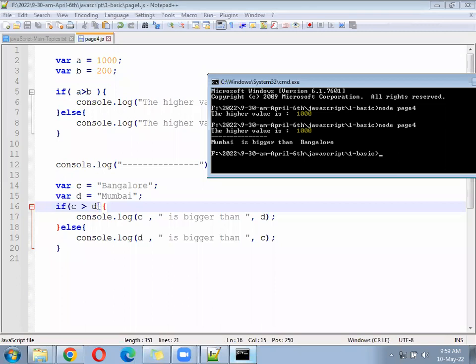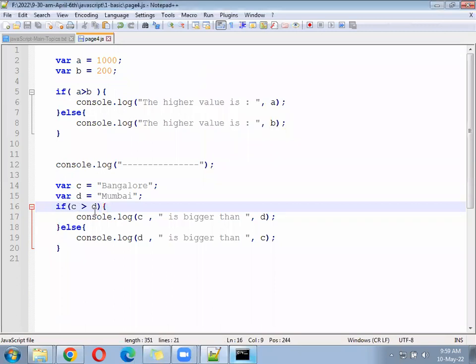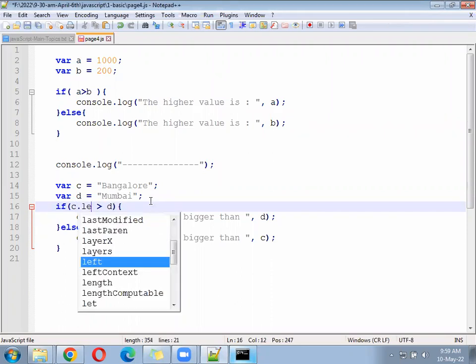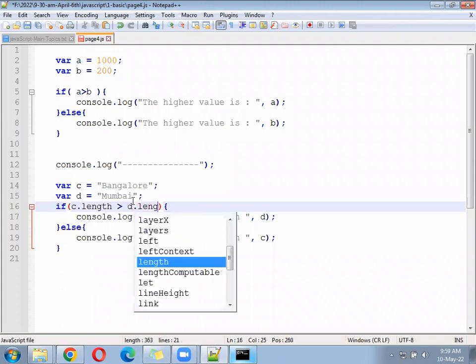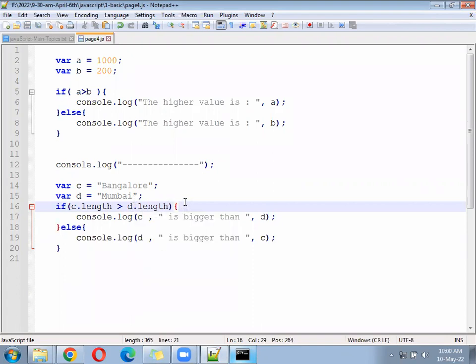Okay, no problem, there is a solution. Right here, C dot length. Our intention was to compare the length only. C dot length greater than D dot length. Now you will find the actual solution.